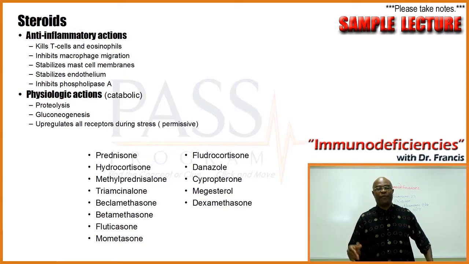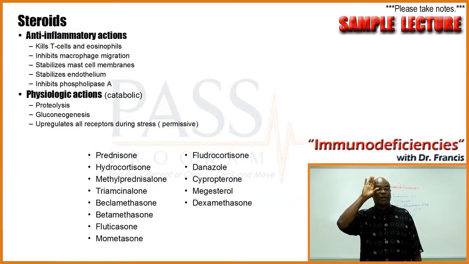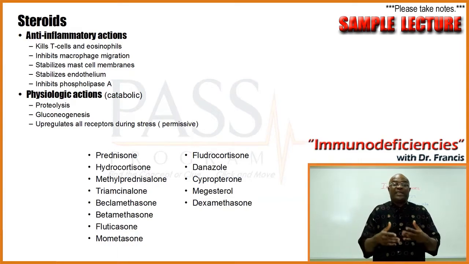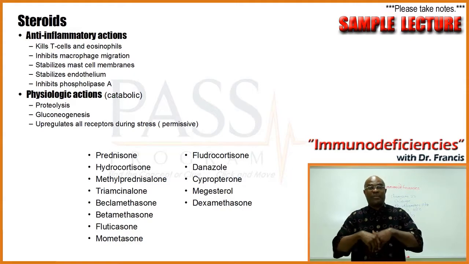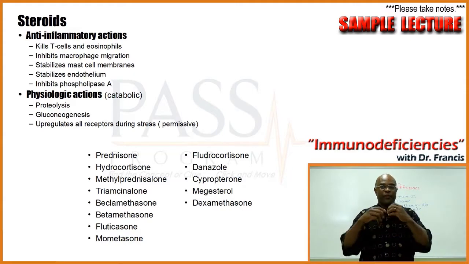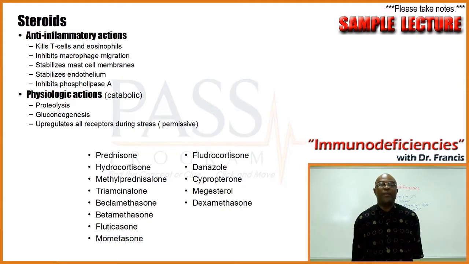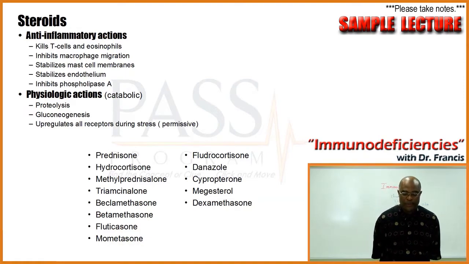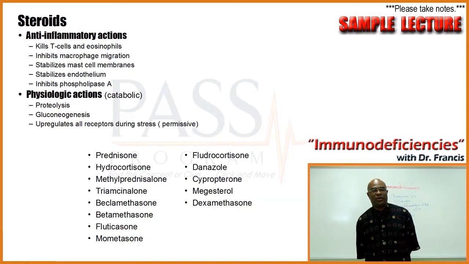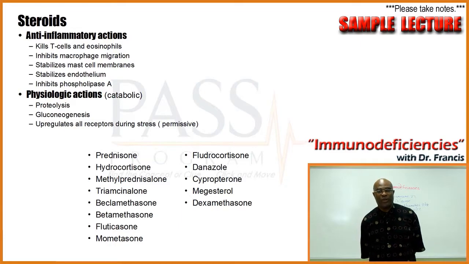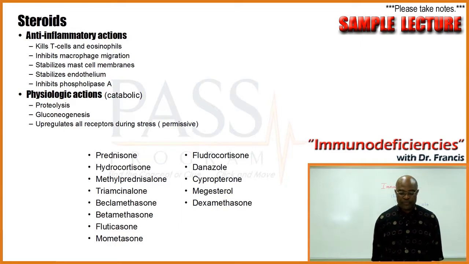Methylprednisolone is the main IV form. So if you were treating temporal arteritis, or a female with Takayasu, or somebody who's got metastasis to their brain, if you wanted to use IV steroids right away, methylprednisolone is the one we use. Then there's triamcinolone, used as an inhaled form in many cases.